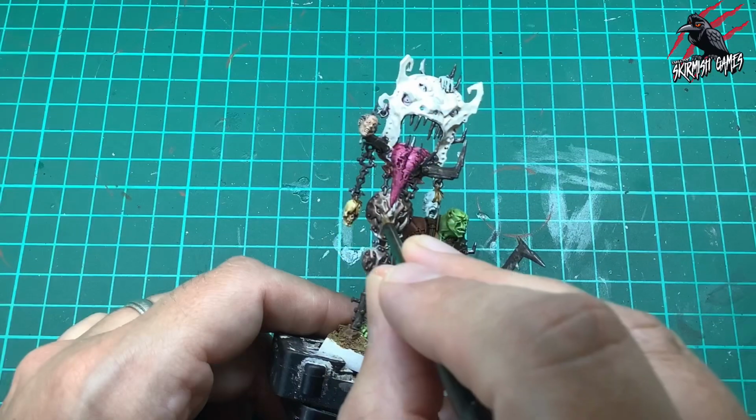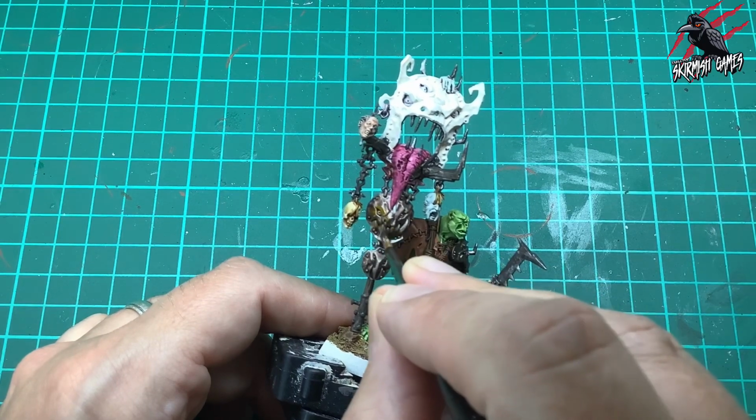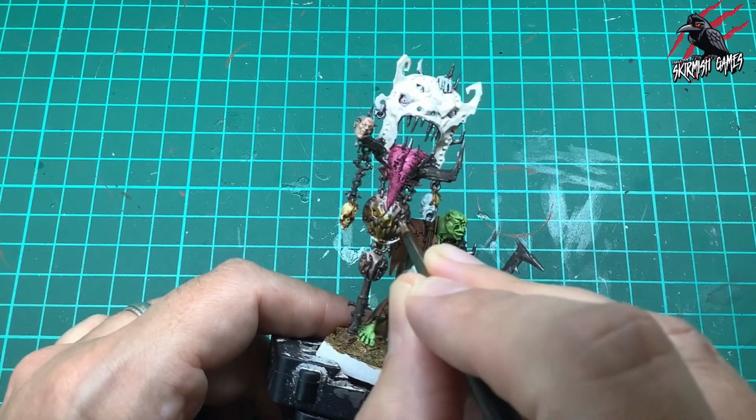While that was drying, I took some Nazdreg yellow and I thought I'd just use this to bring out a little bit more vibrancy on these shields at the bottom of the banner and make them a little bit more gold in colour.